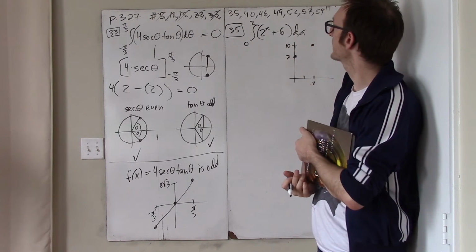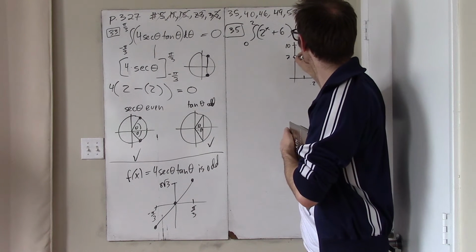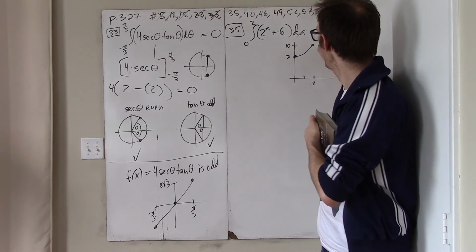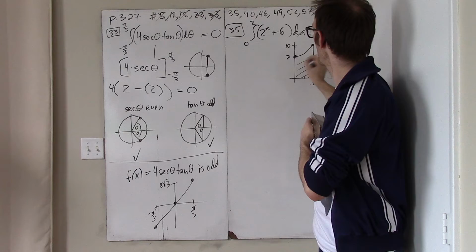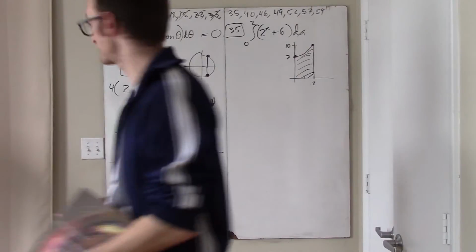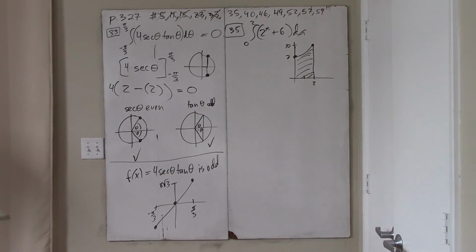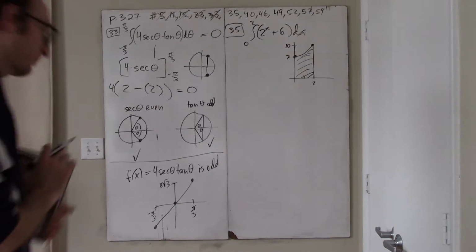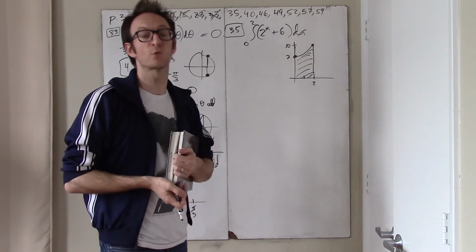Right? Yeah, 2 squared, 4%. So we have some kind of exponential-type thing, and the area we want is this area. If we want to think about this integral as a geometry problem, we want the area between 0 and 2 under the 2 to the x plus 6 exponential function.